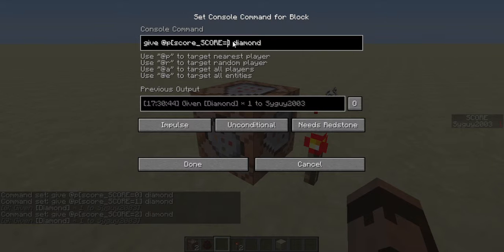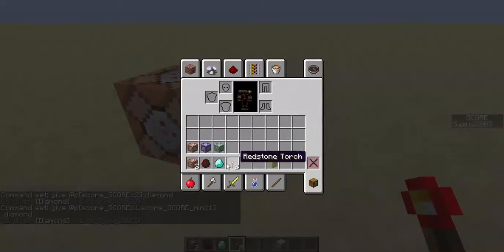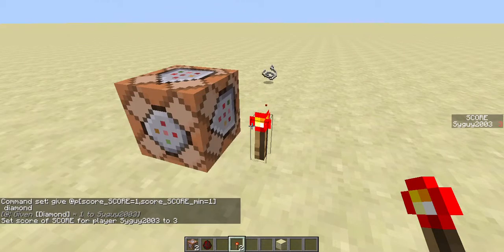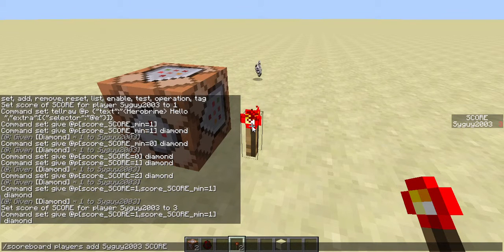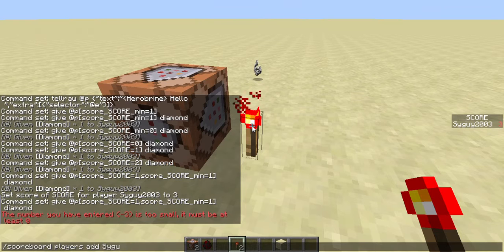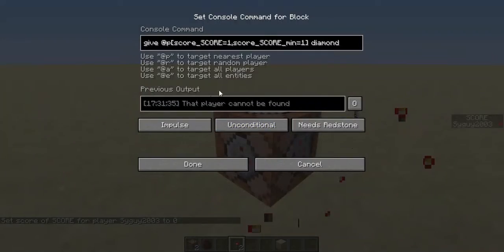So you can also do several different specifiers using a comma. I'll do another score, then I'll do minimum equals 1. So now I'll have to have 1 because the minimum is 1 and the maximum is 1. Let's say I set my score to 2. That player cannot be found because there's nobody that has that score. Let's say I set my score to 0. That player still cannot be found.